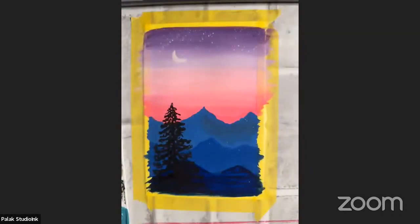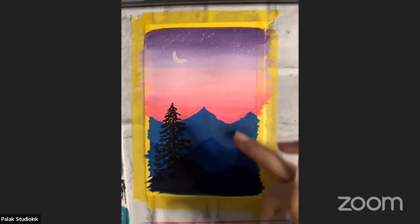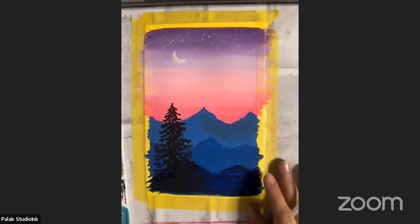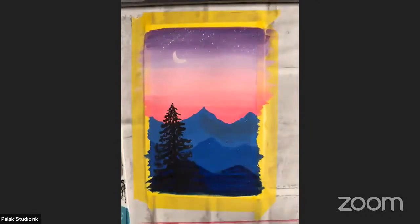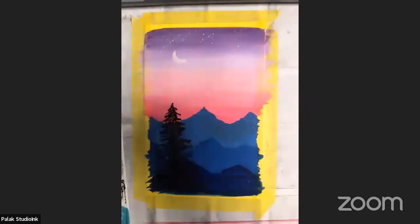Now, again, something which you could customize in your painting is, I'm going to stick to only one tree here. But if you want, you could do two trees. You could do multiple trees as well. So you could customize it as you want it. And you could also add some, let's say, birds if you want. I think I'll add some birds here. That's a nice one.